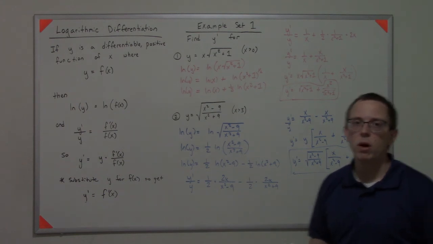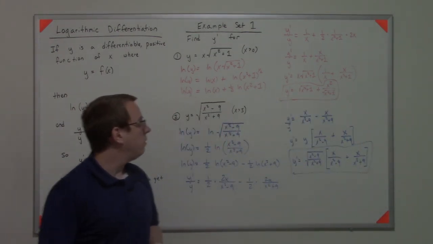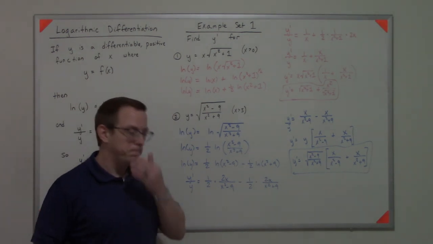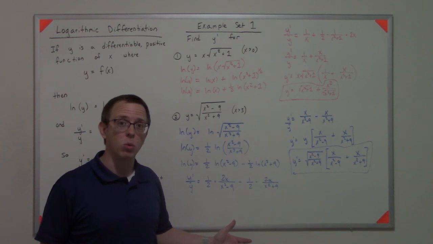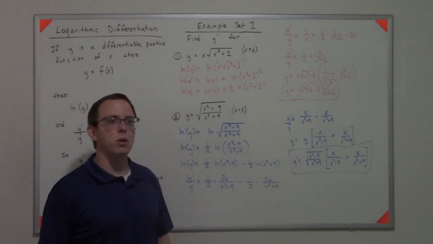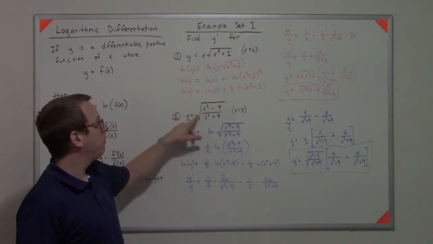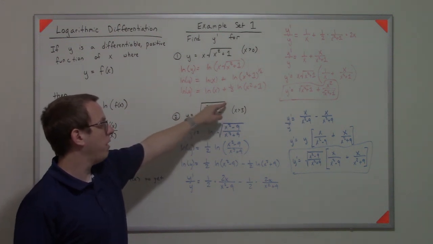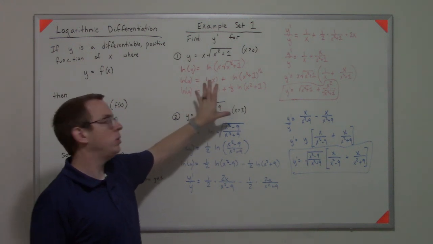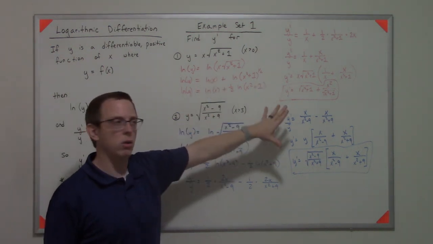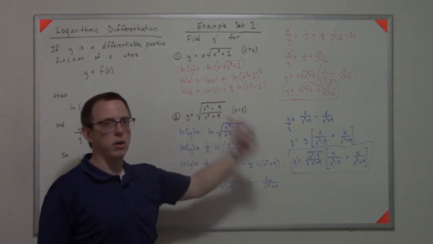And you might say to yourself, why would you do that? Well, there's a couple of reasons, and a lot of it has to do with the fact that it's just easier. It looks like more steps, at least, but it's easier. You don't have to think, okay, I've got to bring down 1/2, and then this thing to the negative 1/2 power. And then once it's to the negative 1/2 power, I have to chain the quotient rule here and just go on and on and on.